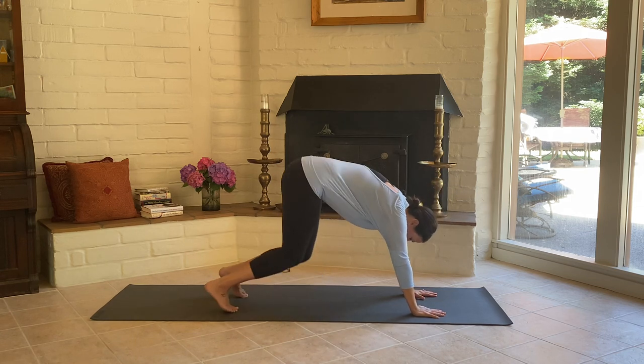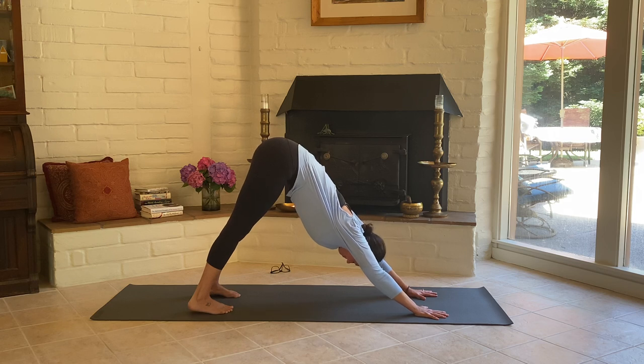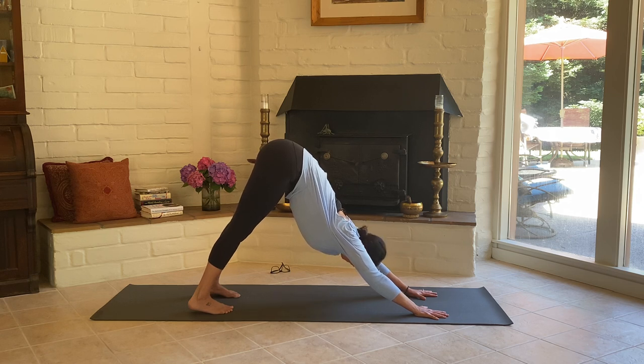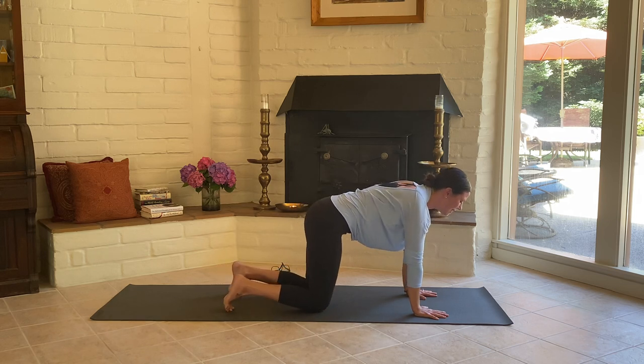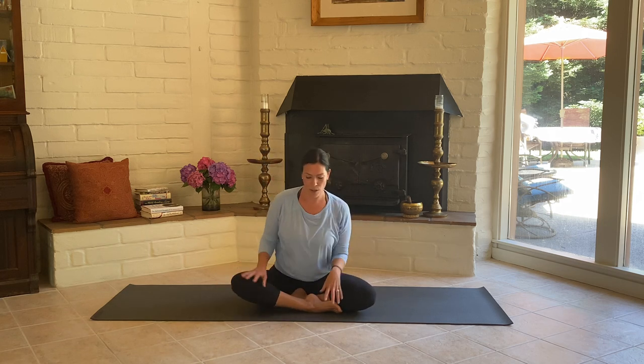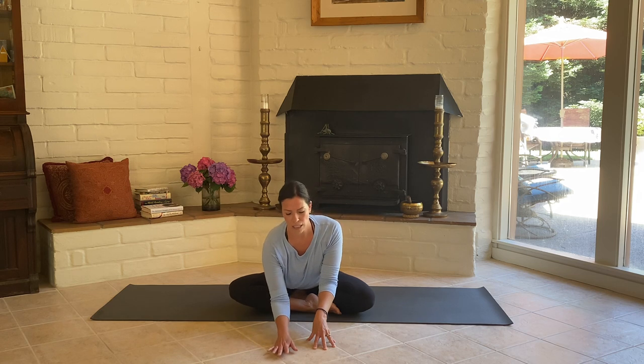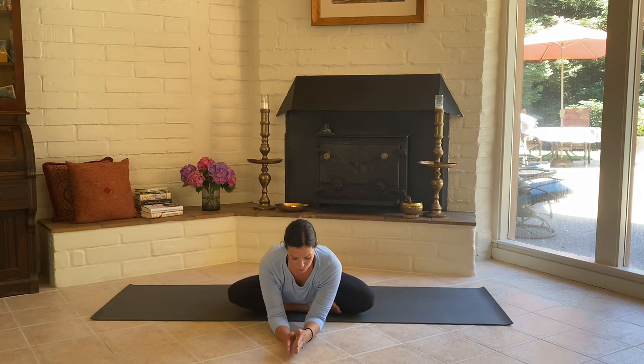Tucking toes, lifting knees. Lots of satisfying breath felt at the back of the body. Now lower the knees. And let's come all the way onto a seated posture. Sukhasana, easy seated pose. Walk the hands forward. Take an inhale right below those collarbones. And as you exhale, let's start to ease our way into a deeper forward fold here.